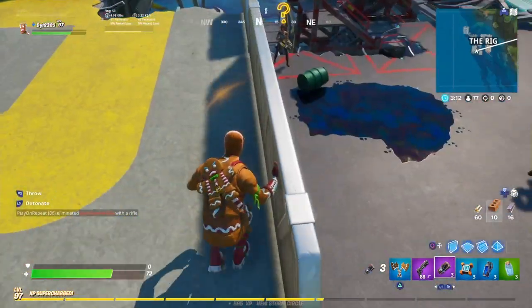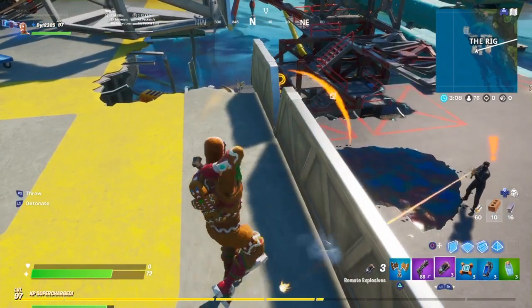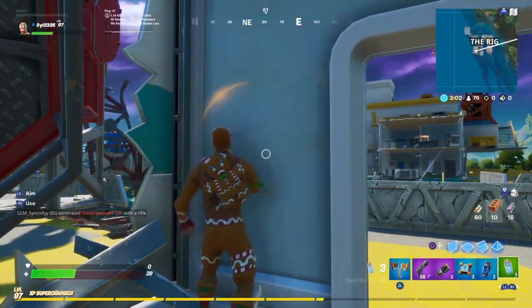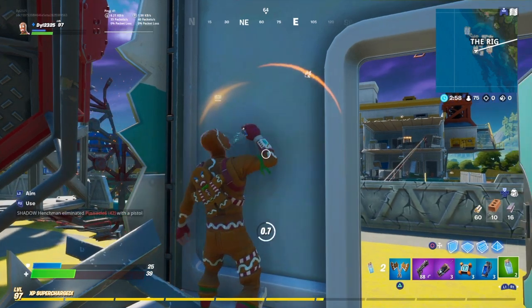Where is she? There she is. Why can't I throw it? Okay, there we go. The hell, is that a real player? Yeah, of course it is. Okay.